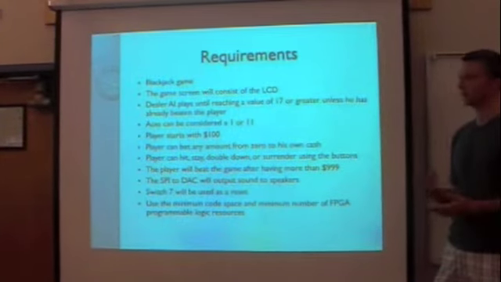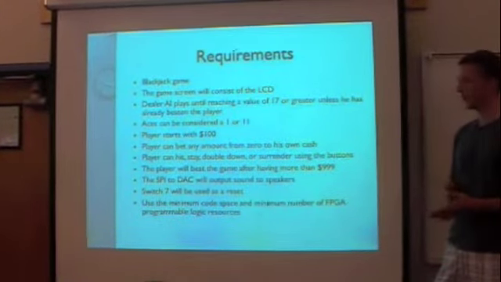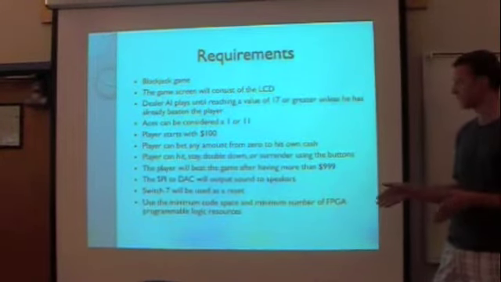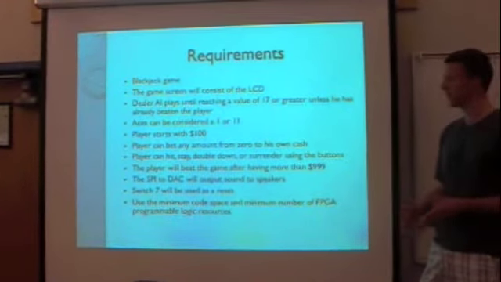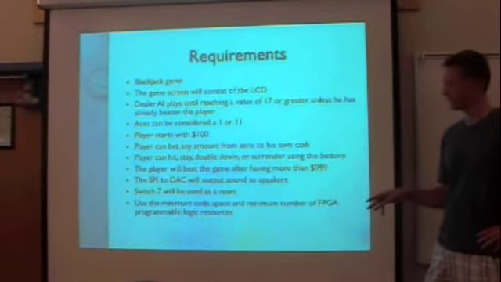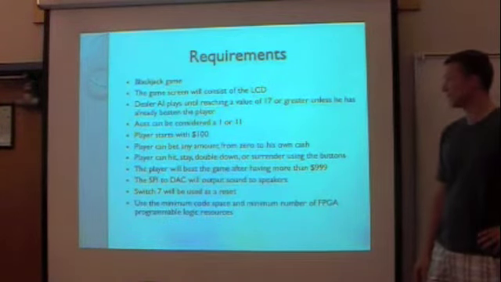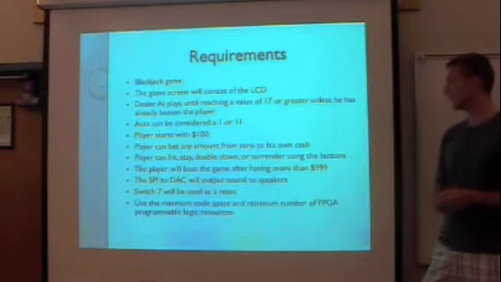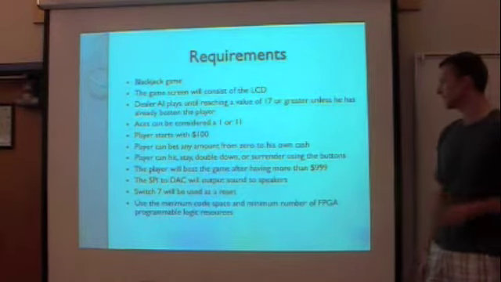We wanted the player to start with $100 and bet any amount from 0 to his full amount, so he could possibly lose on the first hand. The buttons are tied to hit, stay, surrender, and double down. And we programmed it so that you win the game if you get up to $999.